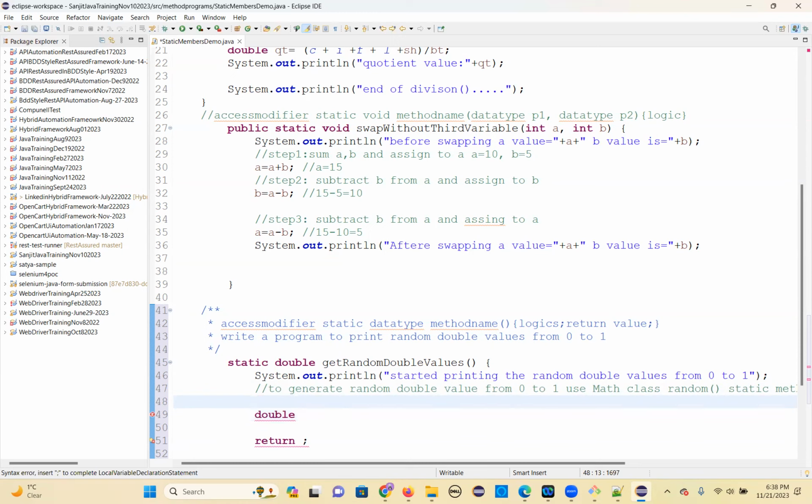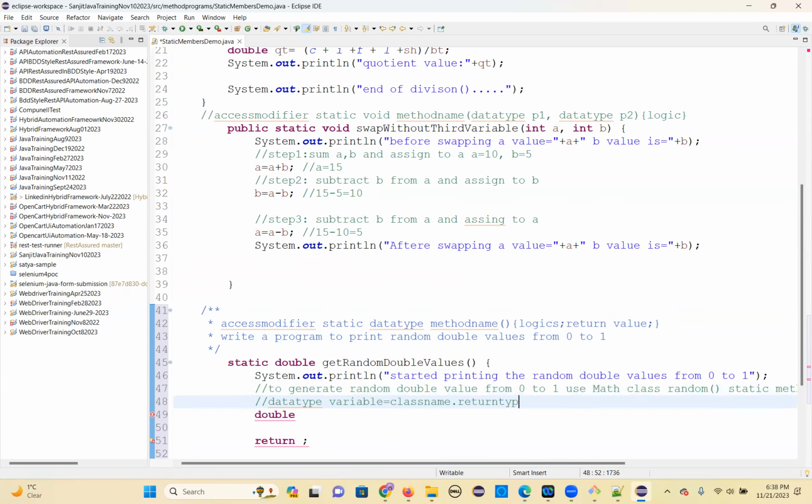How to call another class return type method in the current class: data type of that method, what data that method is returning, then variable, local variable. So class name dot return type static method.